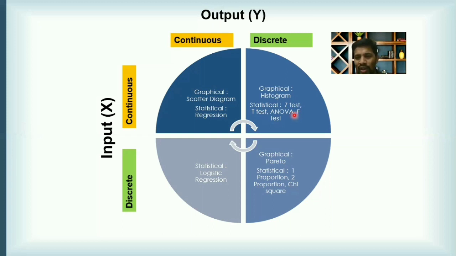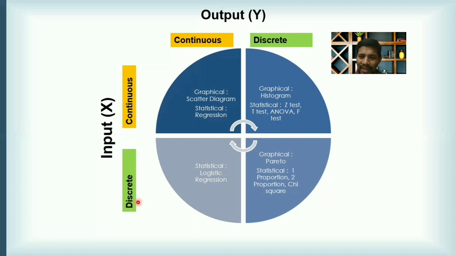You can use an f-test and a z-test, and if you have three variables, you can also use ANOVA, analysis of variance. In this one, I have already talked about the t-test. I compared the Virat Kohli score and the Sachin Tendulkar score with a t-test. You can watch that video, and I will be making more videos specifically on z-test, ANOVA, and f-test in the future.